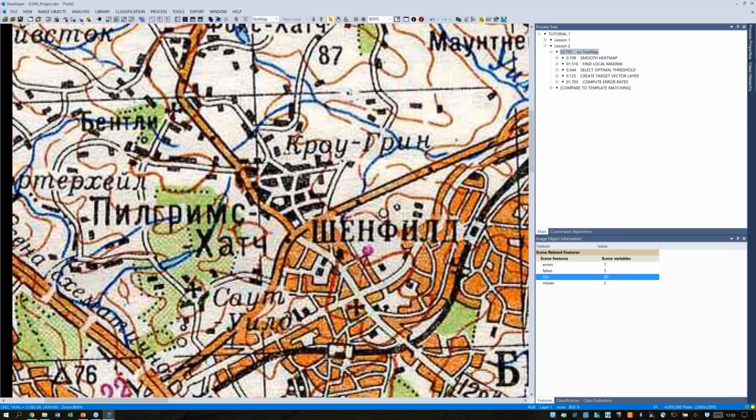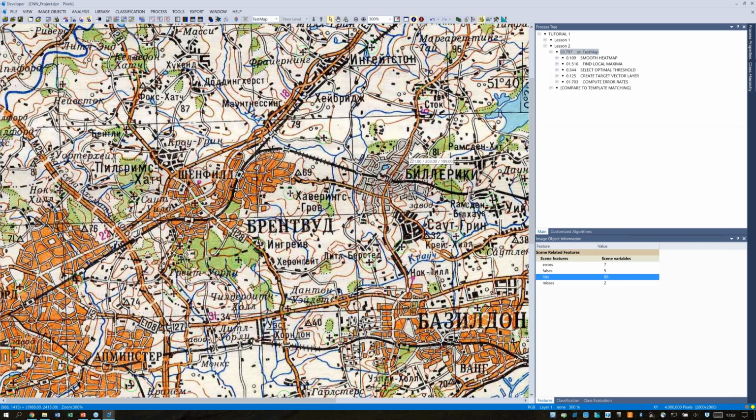If any of our users are interested in comparing this, say, to other techniques available within eCognition, this rule set also includes a comparison to template matching results. And I can tell you we've run this ahead of time, and we're looking at decreasing the error rate from around 22% in template matching to just under 7% with the convolutional neural network approach.